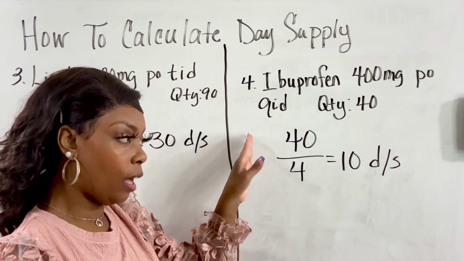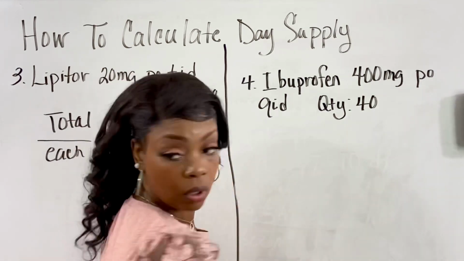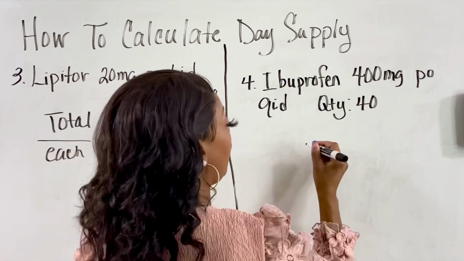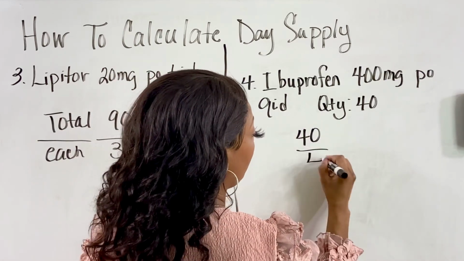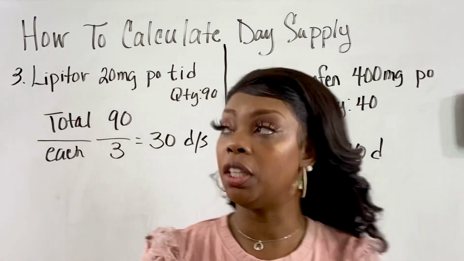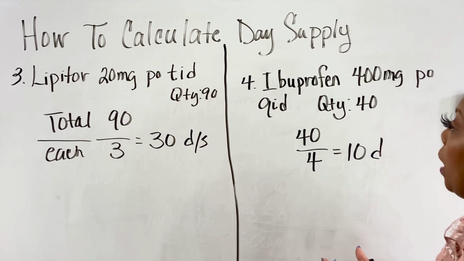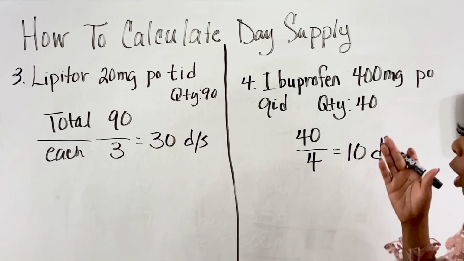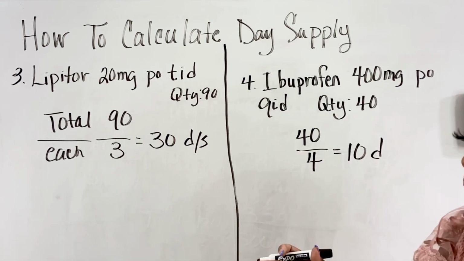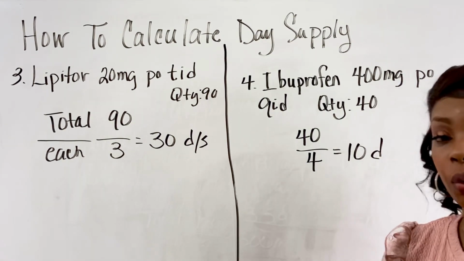Now let's go a little bit further with this one. I don't have my calculator, so we'll just leave it at that. But I'm definitely going to have to go a little bit deeper with you guys, just in case you don't have a 400 milligram and you have a 200 milligram in stock. But you don't want to give your patient that many tablets. So that may still not be a good idea, to give them 200 milligrams 4 times a day. Then they're taking 8 tablets, which 40 divided by 8 is whatever it is.